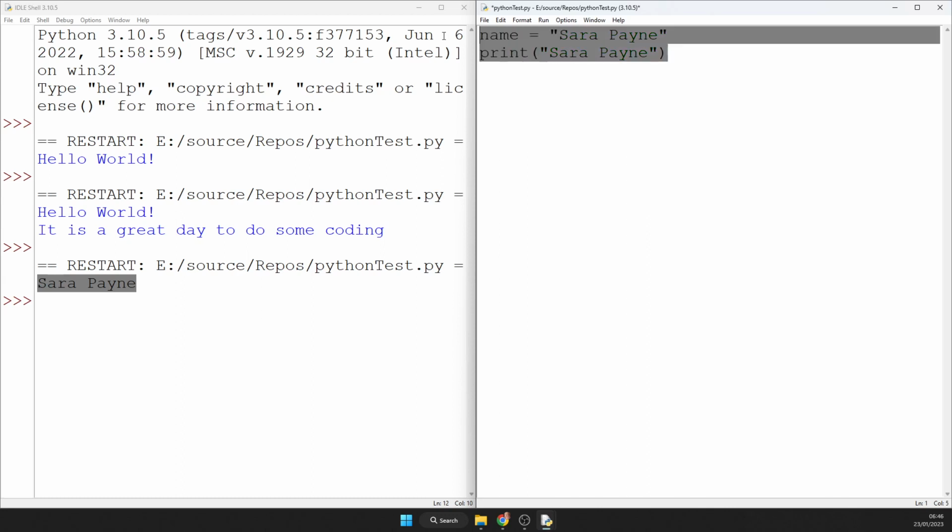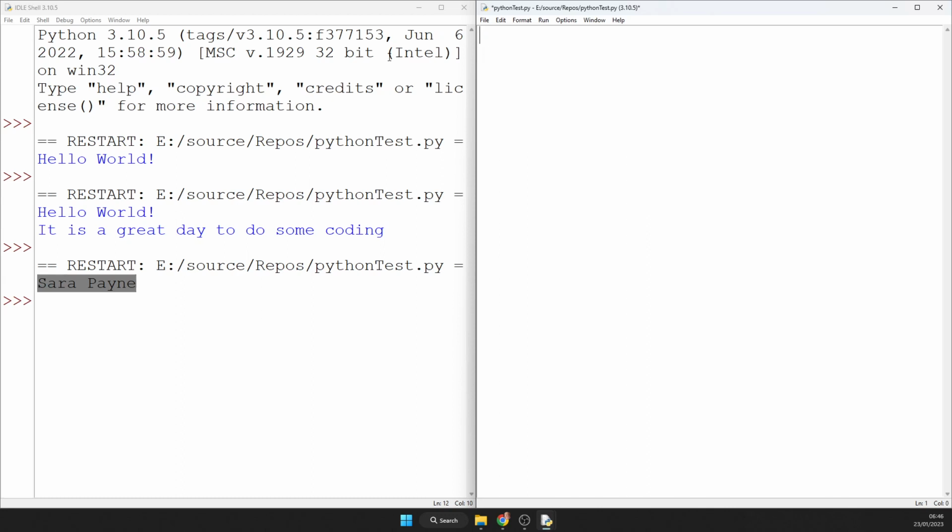Based on what we've done so far, if I wanted to ask for somebody's name, I might do print, what is your name? Now, we already know how to create a variable, so I'm going to use the same name.